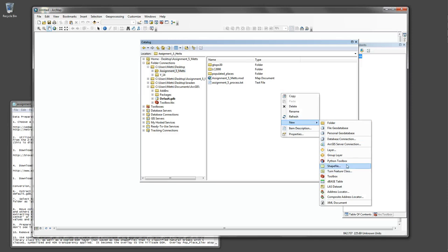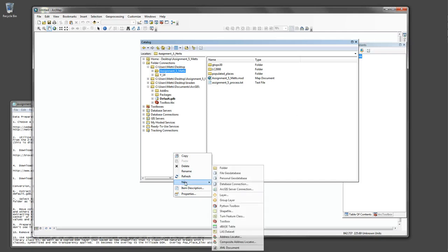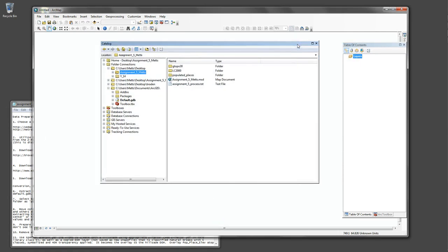And then you can create shape files, dbases, you can add new toolboxes, you can create file geodatabases, and you can also click outside a particular folder and create a new, basically a new directory. So you can create a path to a new geodatabase and work in new folders this way too. So ArcCatalog acts as a little bit more robust way to organize data and can be very useful for creating new working environments.